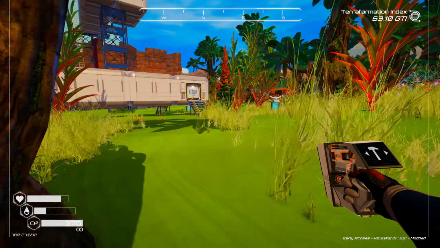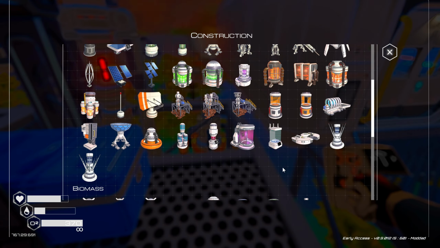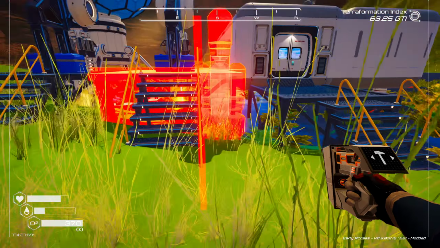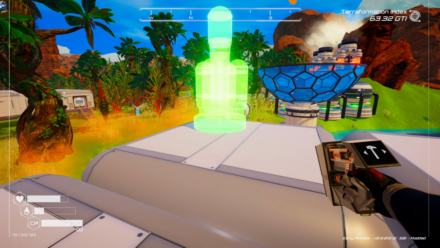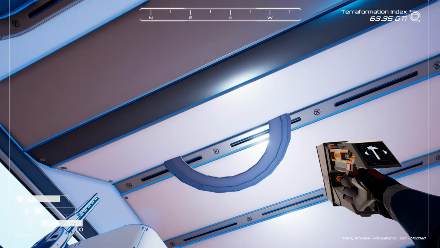Where is the thing? Where's the juice machine? It's over here. Give me all your stuff. Okay, I want you to turn green for just a second, put you on the roof. I could put it on the roof. My hydration level's low. Yeah, you're going on the roof. There you go. That's not ideal.